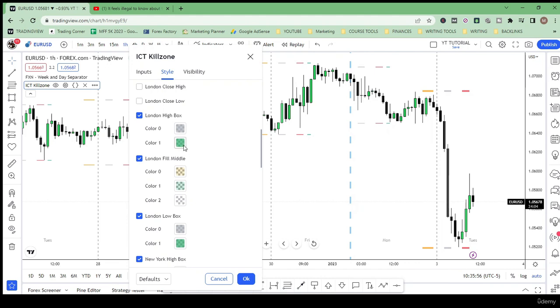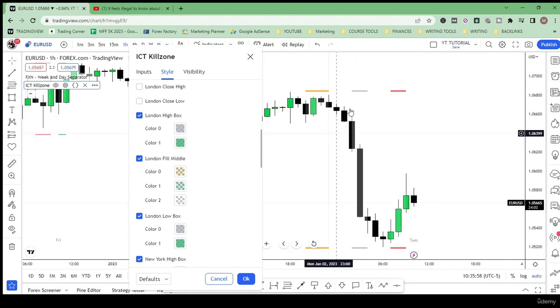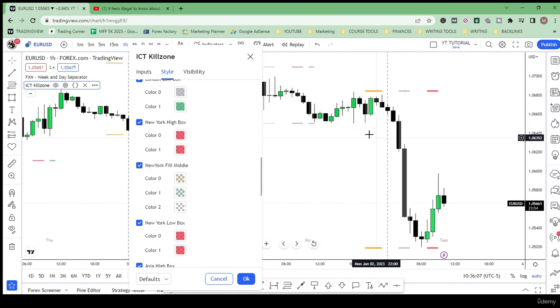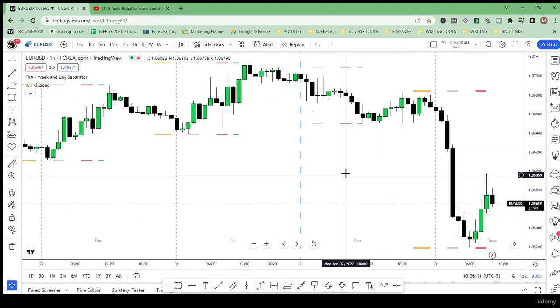For this instance, this is the New York. It begins at 7 and, because it has not ended at the time of the recording, should end at 11. So this is the New York kill zone, this is the London session, and then we have the Asian session.